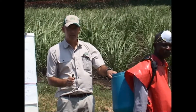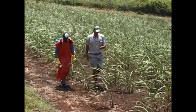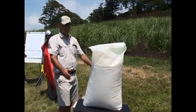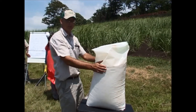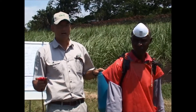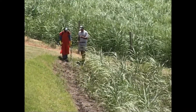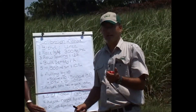The laborer must walk at a constant speed and walk as though he was actually applying fertilizer in the field. You can ensure that no fertilizer is released — either close off the outlet nozzle or walk with it horizontally to his body so no fertilizer flows out. We have a 50-kilogram bag of urea and need to fill the knapsack with approximately 25 kilograms. For accurate timing, I'm going to ask our applicator to walk 109 meters in one direction, time him, then return on the same route for another 109 meters — giving two recordings to average. We've recorded that the time to walk 109 meters took 135 seconds.